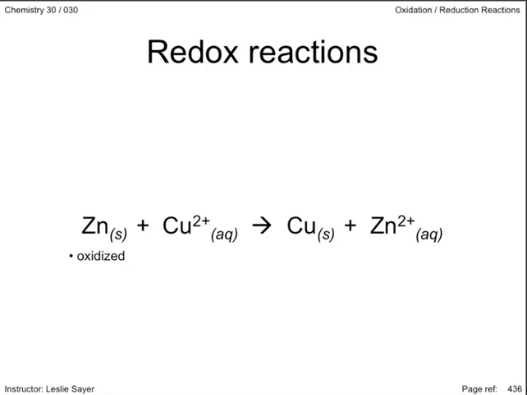We can summarize the reactions of a redox reaction as follows. Zinc is oxidized, that is, it's losing electrons, causing the copper ion to reduce, that is, gain electrons. In other words, the zinc metal is the agent responsible for the copper ion's reduction. Counterintuitive though it sounds, the substance undergoing oxidation can also be called the reducing agent. Likewise, the copper ion is the agent responsible for the oxidation of zinc, and can also be called the oxidizing agent.